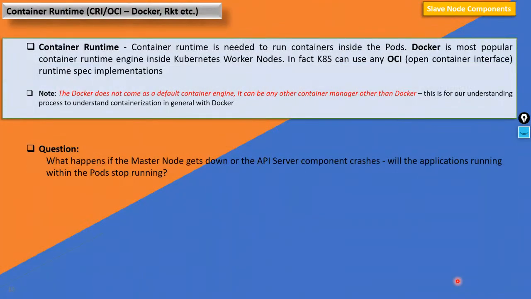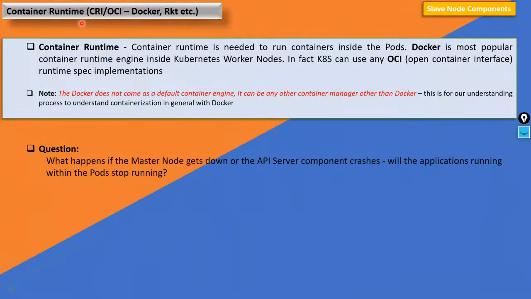So question: what happens if the master node goes down, or the API server component crashes? Will the applications running in the pods stop running? Just read this question. Before that, to complete this, there is a container runtime engine, or CRI.